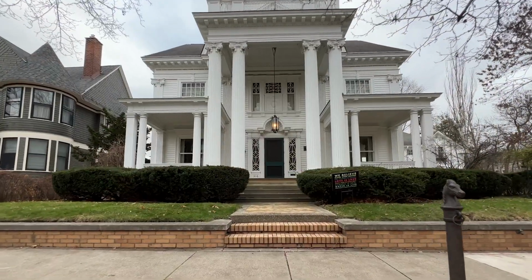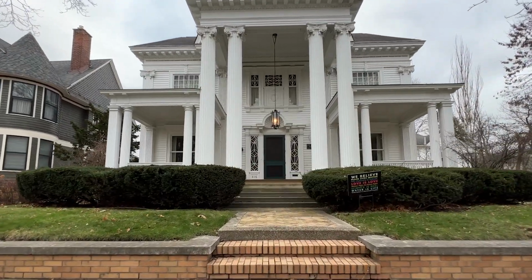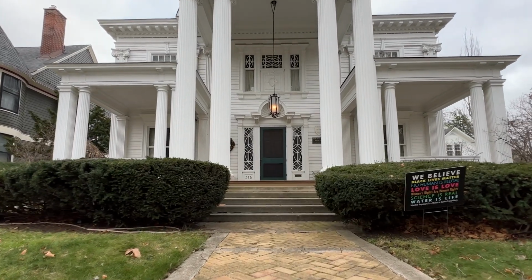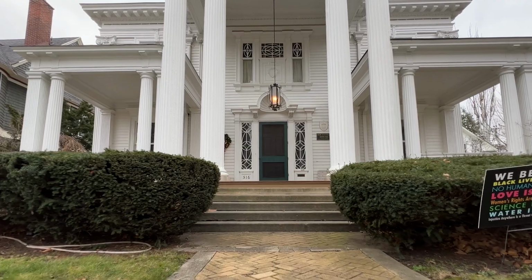I'm standing in front of one of the homes featured on the free walking tour offered through the Heritage Hill website, the Brayton House. Built in 1889, this Georgian revival type home has so many features and is very unique to the neighborhood. Built by James Brayton, who was at the time nationally known to be an expert on the value of standing timber, he put a lot of detail with that timber into his home.